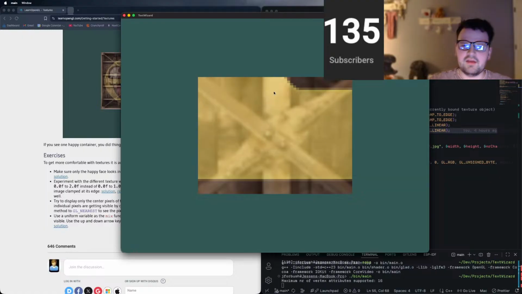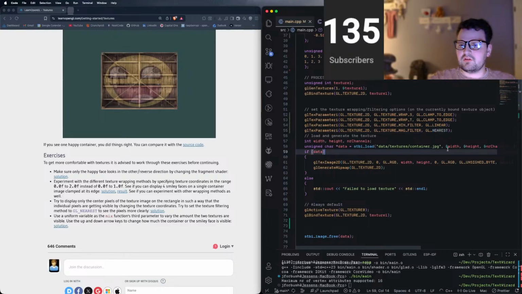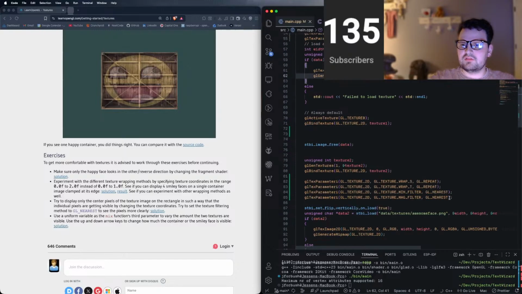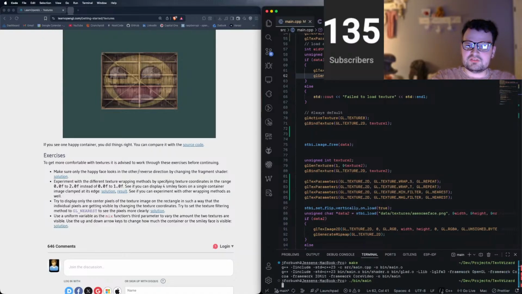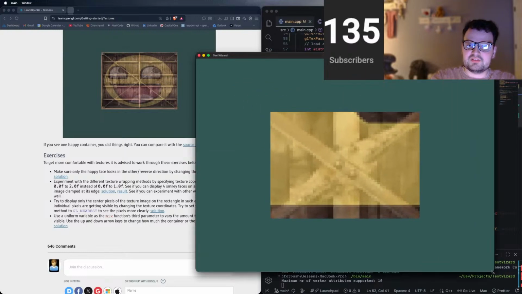So for what we're doing here, we're just practicing the different texture filtering. I haven't gotten that far to where I can start changing a lot, but this makes a lot of sense to what it just asked me to do. Because we can see here now they're both very pixelated if we use nearest.